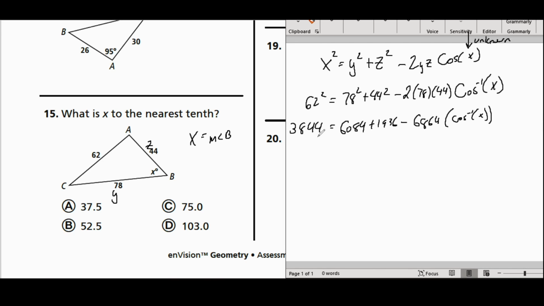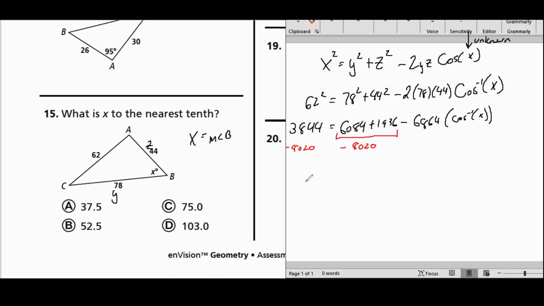All right. So now, this is the fun one. Are you ready? Well, you guys already know if you're already learning the lesson. I need to keep in mind the entire time I'm doing this my order of operations, and I have to make all of these steps done properly. Here, there's nothing on the left-hand side to do right now. If I look here, I'm trying to slowly get to this to isolate it. So I want to combine like terms here to get this block ready to move. So 6084 plus 1936 is 8020. And that's positive, so I'm going to subtract 8020 from both sides.